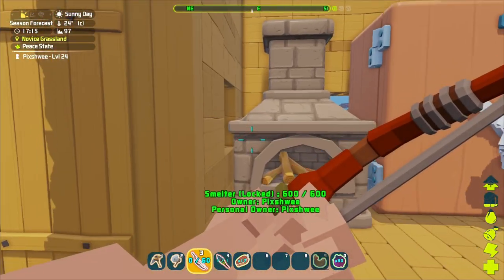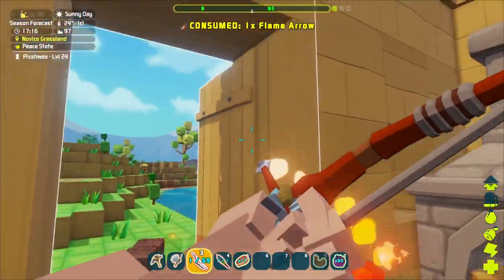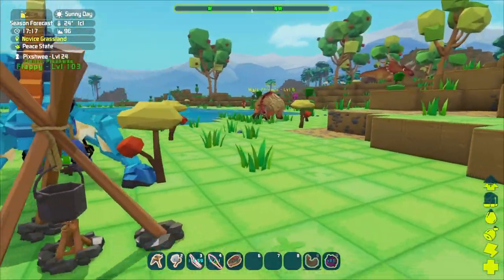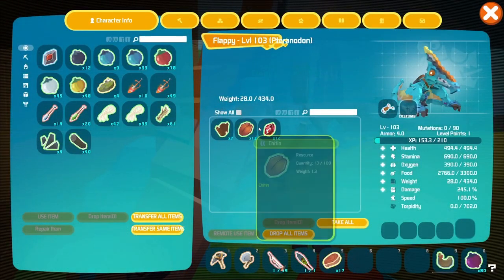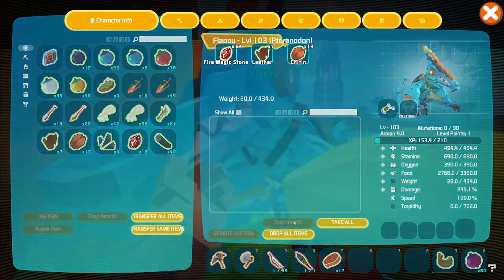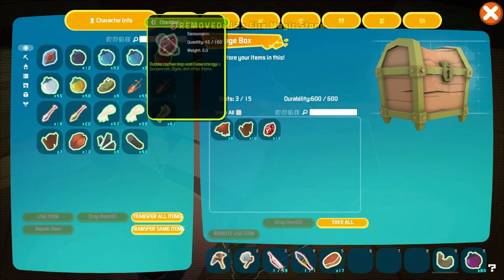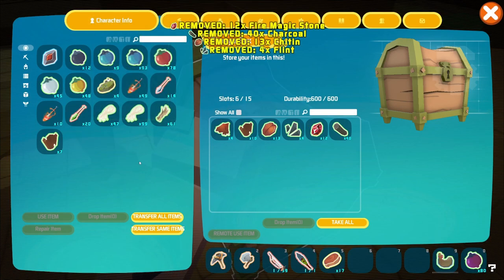Alrighty, so now we have a ton of fire arrows. Oh, cool. We can draw with it almost. Before we leave, let me go ahead and take out these fire gems. I have no idea what they're used for, but I want to just go ahead and put them in storage just in case they are uncommon. And boop, boop. I guess we'll also put away that stuff.